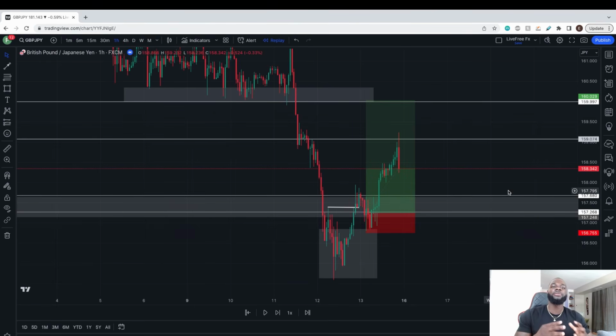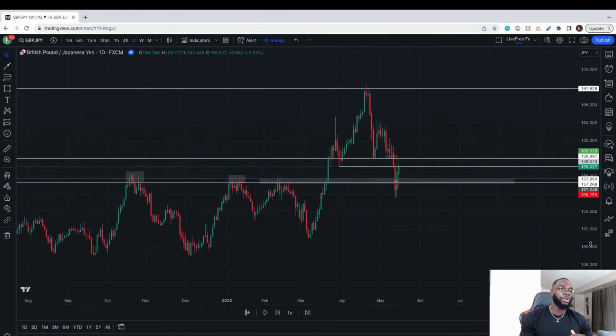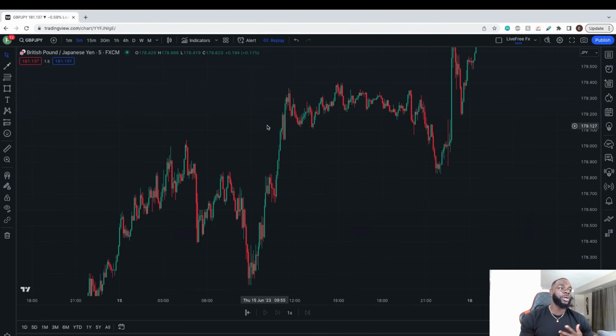So a key level, the one thing I want you guys to understand when it comes to plotting your key level is you're looking for an area in the chart where price has rejected the most, right? Where price has tested. So if you take a look at the daily time frame, you're looking at an area where price has gotten the most rejection. And you can do this on the lower time frame as well. You can do this on the 5-minute time frame. When you are doing it, you're keeping account of the market structure.